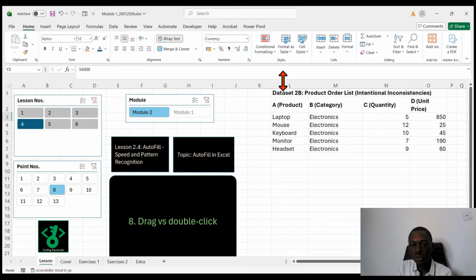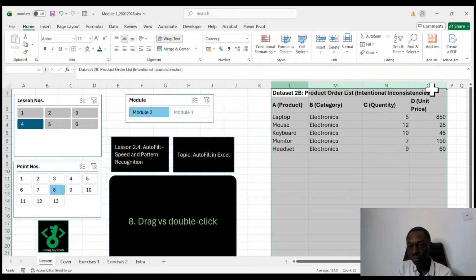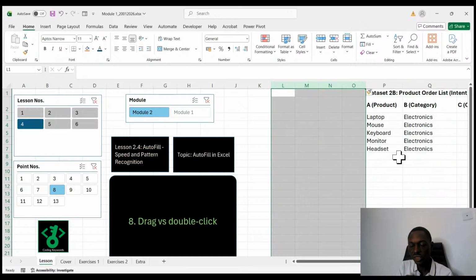All right, so I'm going to select these columns and then right click and insert just to create space for us to work. Okay, so I'm going to do that again. Right click and insert.